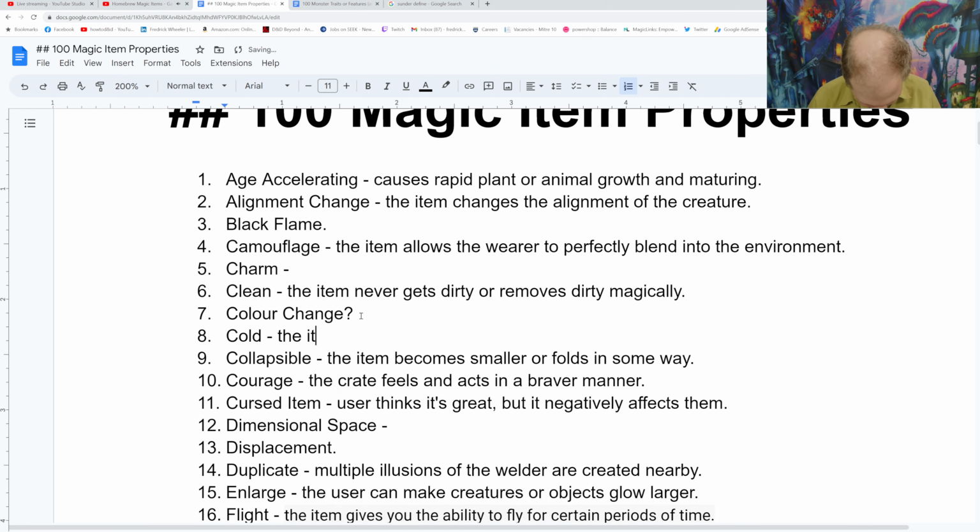The item is chilled and makes creatures and objects colder. How's that? Are we liking that one? We had to have something like it eventually.